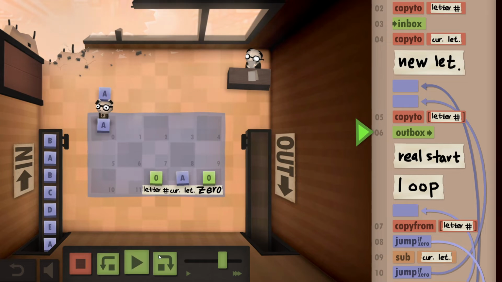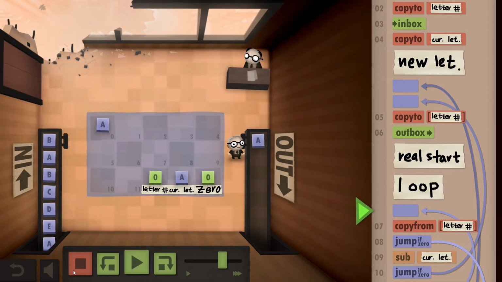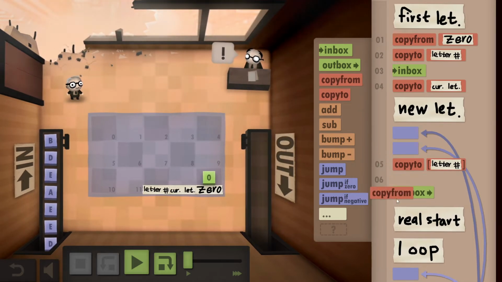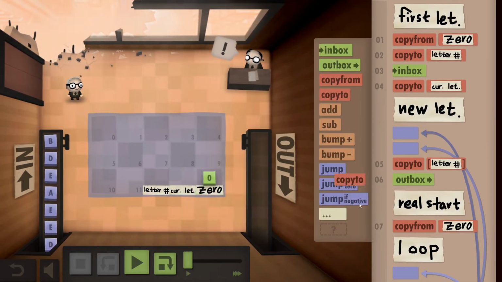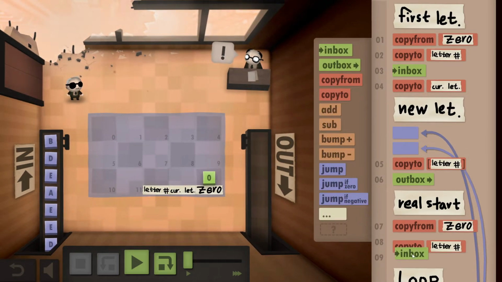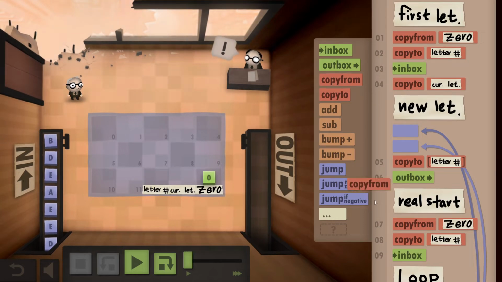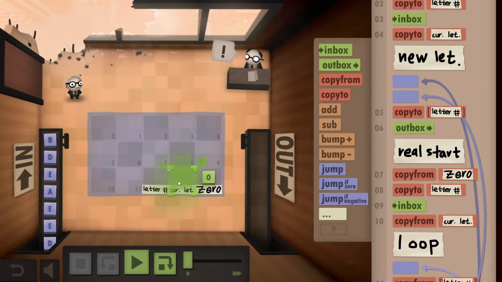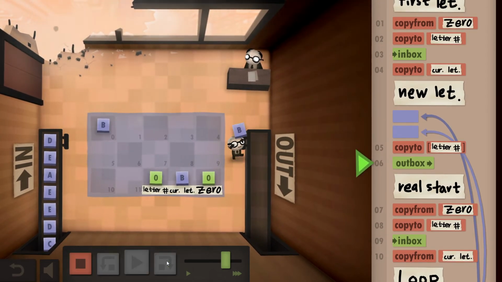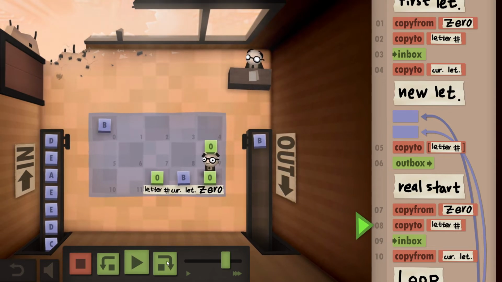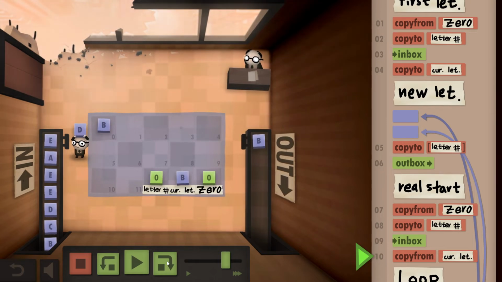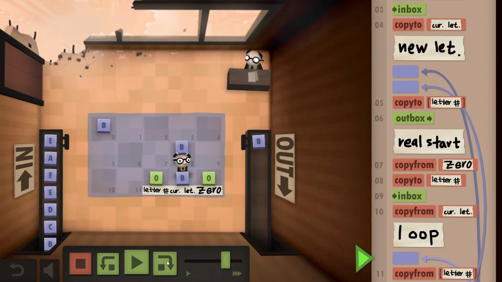And then we copy it to there, outbox it, and then we're at the real start. And at the real start, we kind of need to do this again. We have to refresh this, copy from 0, copy it to the letter number, inbox, and copy that to the current letter. And we'll see how we can improve this as we go, but do that, outbox it, and now we copy that inbox, and then we copy from current letter.